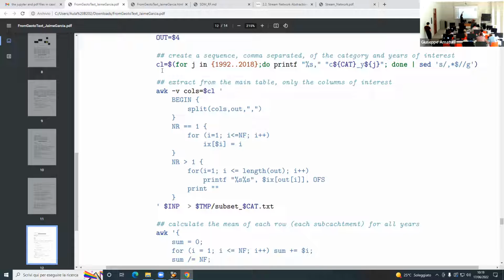Then at the beginning, you run just one time this function, which splits based on the comma, and then you save the categories with the years in this array. So in awk, awk has its own array. So this is an array.